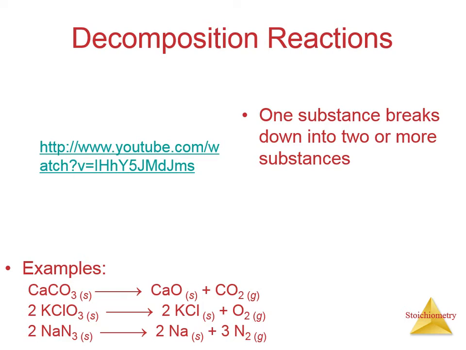Yes? Second example with the potassium chlorate. How do you go from 6 oxygen... That's not balanced, is it? Absolutely. So what should we do to fix that? That must be a typo on my part. Oopsie. What would we do to fix that second equation? You're absolutely right. It's not balanced. How would I fix that second equation? Put a 3 in front of the O2. And I think that would fix things, wouldn't it? Wouldn't that fix everything? Yep, it sure would. Thank you for noticing that. I've got to fix that.